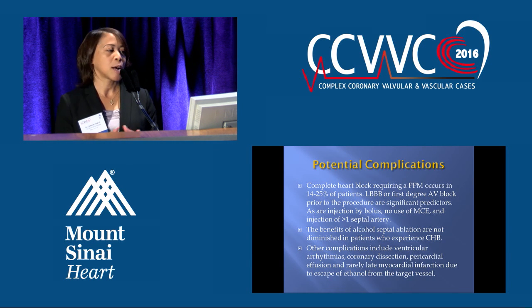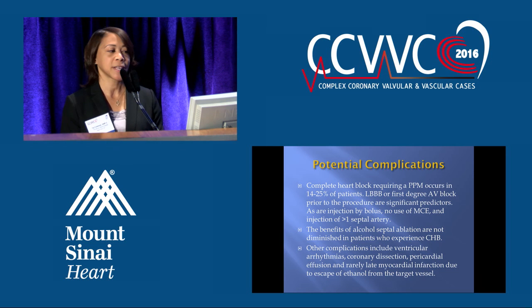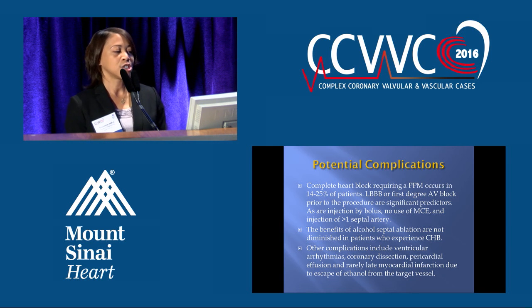So now, potential complications. Of course, every surgery has complications. For alcohol septal ablation, it includes complete heart block requiring a permanent pacemaker, which occurs in about 14 to 25% of the patients. A left bundle branch block or first-degree AV block prior to the procedure are significant predictors, as are injection by bolus, no use of MCE, and injection of greater than 1 septal artery.